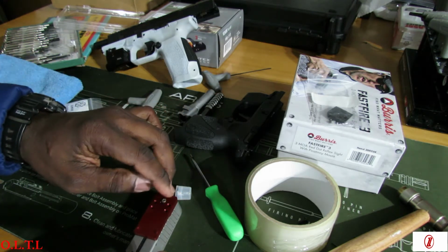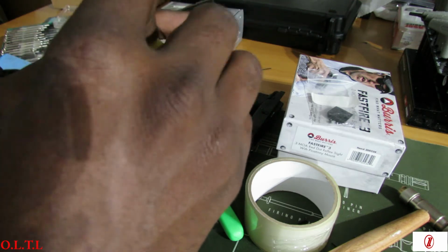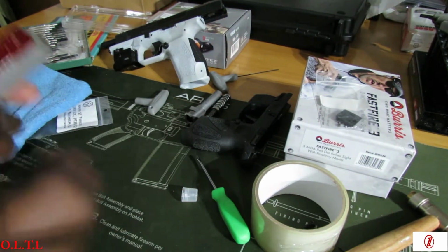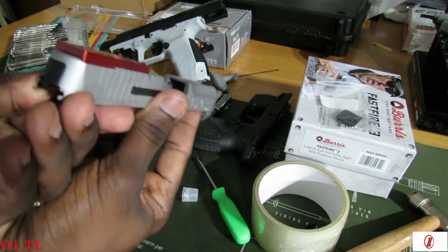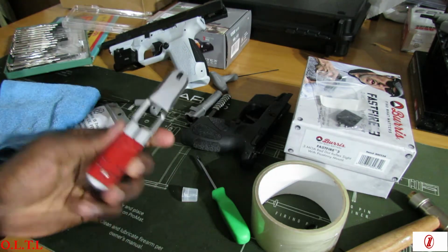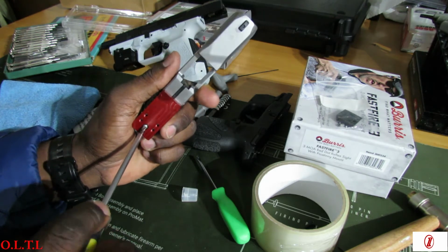Just drop it in here. Afterwards, I'll clean up everything. And I'll not tighten it down all the way. Go back first and then go forward. Yep, here we go. Oops, sorry I kicked you guys. But I'll not tighten it all the way yet. Still want to make sure that it's even. Let me take a look at it. Looks even to me. And just snug it down. That's it. Should be good right there.